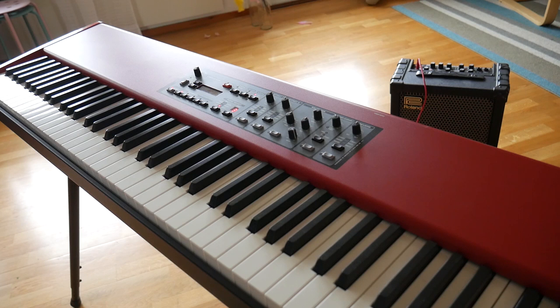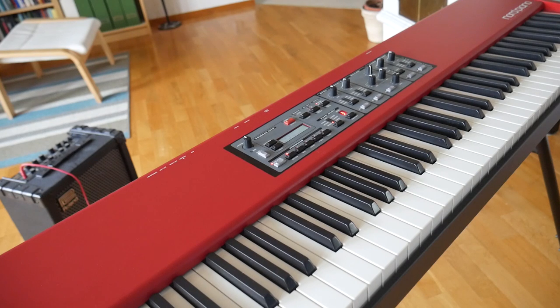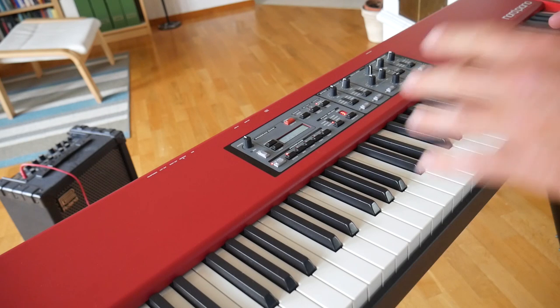And I find myself wanting an instrument that I could use to play these fabulous Nord piano sounds. So I've been considering buying a Stage for myself. I've been considering buying an Electro, perhaps, that can also load the same samples. But this is what came up first and at a really good price, so I bought it. And it's a real nice thing to have an extra long keyboard.